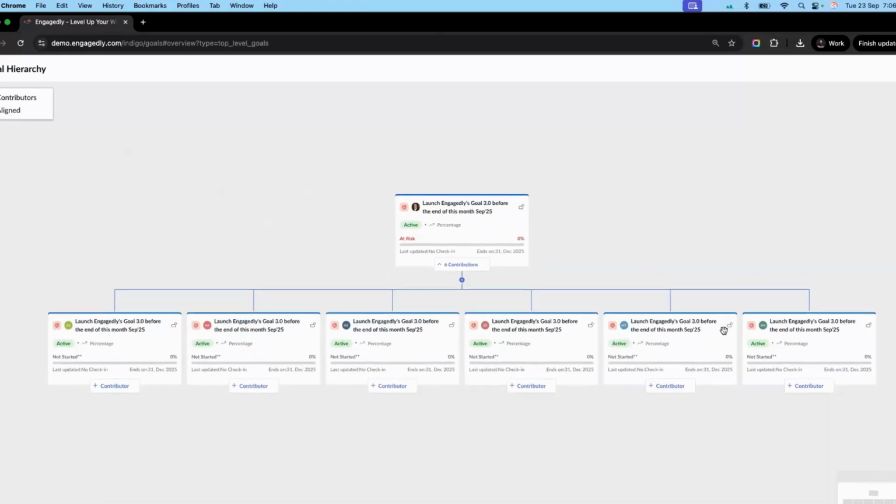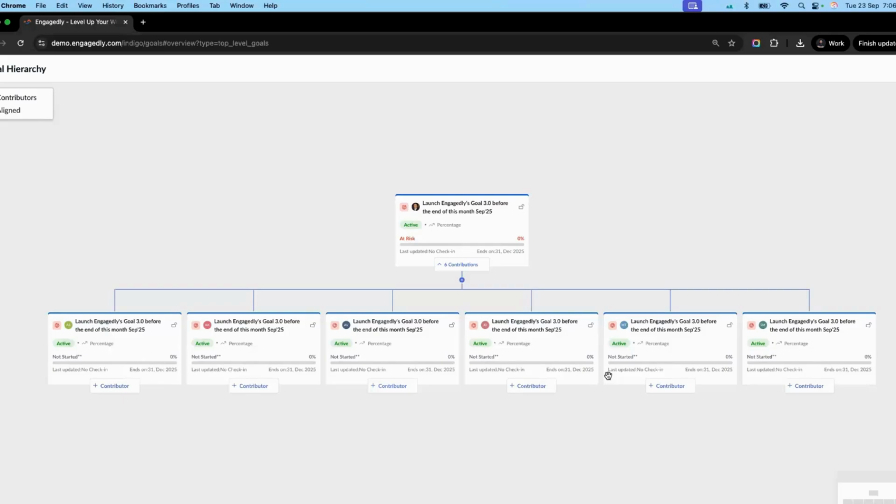The alignment is already made. So the employees no longer have to create an individual goal, search for their department or org goal, and align it. If you want to do it this way, you can, and you can still do it the old way. But as a department head, admin, or BU head, if you want to create a goal and cascade it to all the people who belong to the department, you can do that.